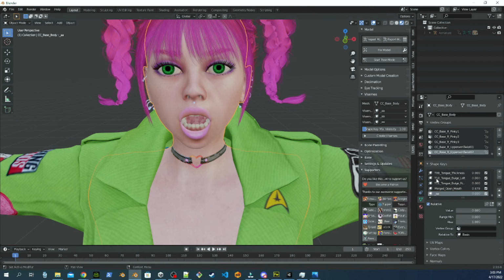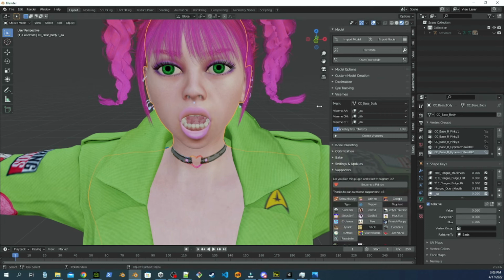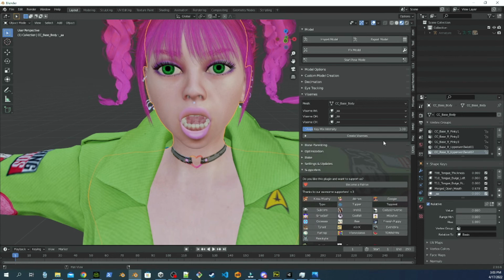All right, so now that we have our A, the next one to create is O. So we're going to go back to mouth open. Maybe just close it a little bit. And I like to use the legacy blend shapes for this because they're better. There we go.